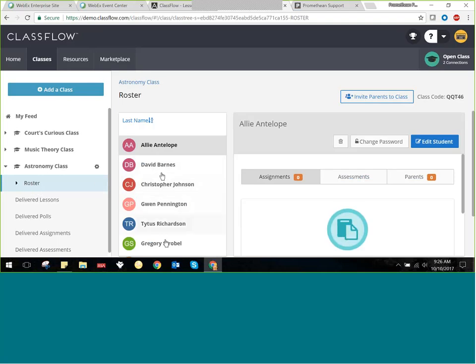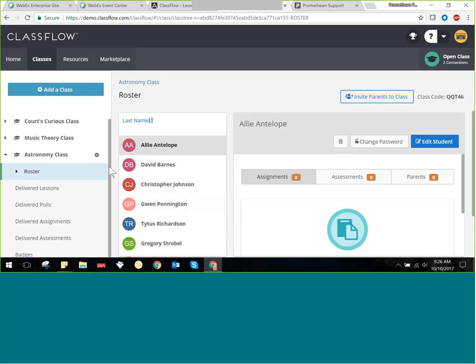You'll have your roster, with all of your students enrolled in your class. Once a student has enrolled, he or she cannot disenroll themselves. You can disenroll them, but don't worry, once they're in, they're with you. They can't leave. Also, every time you deliver a lesson, a poll, an assignment, an assessment, or award badges, which I don't know that we'll dig into today, all of these are automatically saved here under your account. So if you give an assessment or do some polls with your students, you can always go back and look at that data at your leisure. That's a really nice feature of classes.